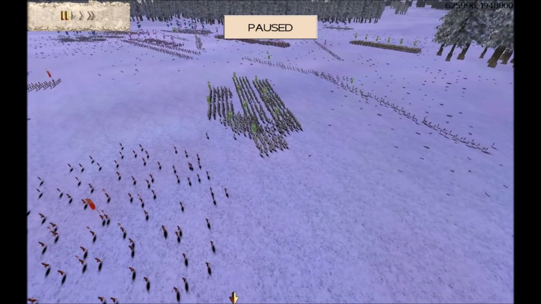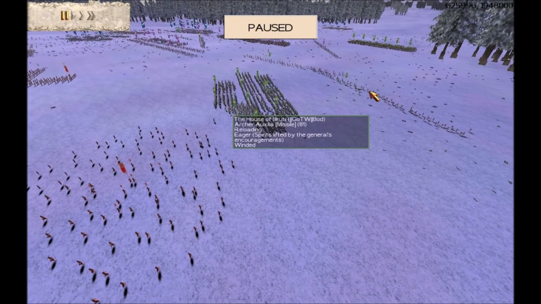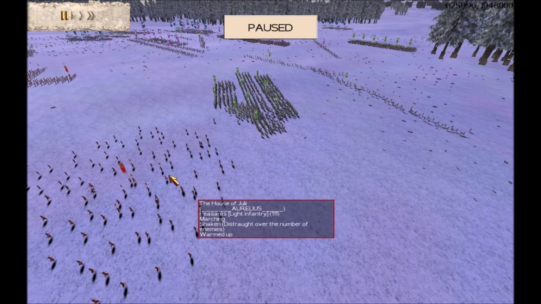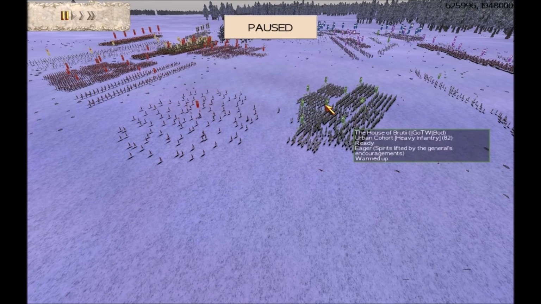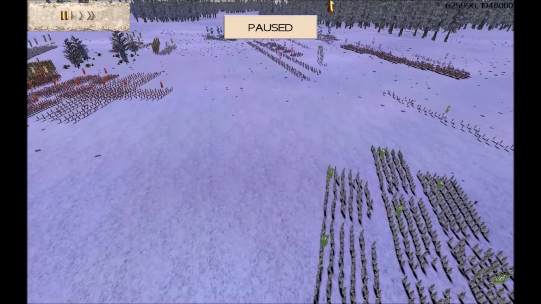As I say, Aurelius likes using that unit to attract expensive enemy archer fire and pile of damage if he can as well. He likes to attract the expensive missiles there onto the cheapest unit in the game with that peasant unit there.